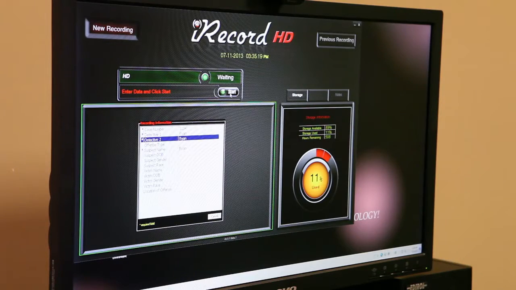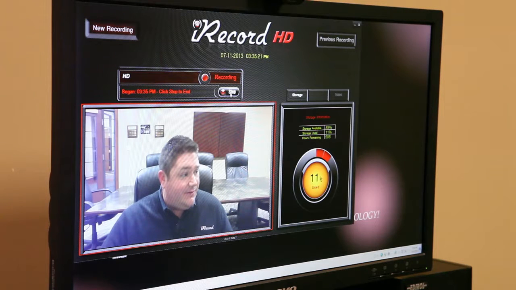We can design the system so that it's ready to start recording immediately, and it will in fact start recording immediately if you utilize the dry contact switch. A lot of our customers, especially the child advocacy centers, want to type in the metadata so that it's stored in the evidence vault, and then they can retrieve the information by the metadata. So when I have all my metadata typed in, I'll go ahead and start it. The green box turns red, and that's your recording indicator.